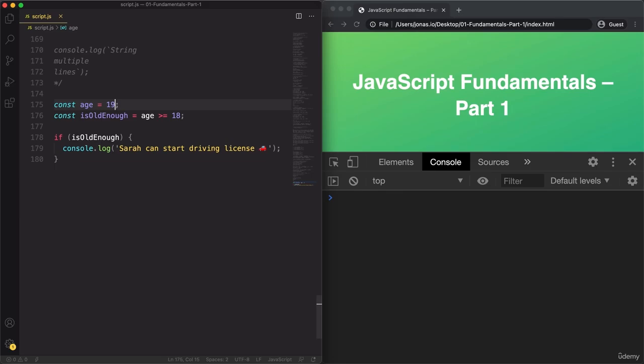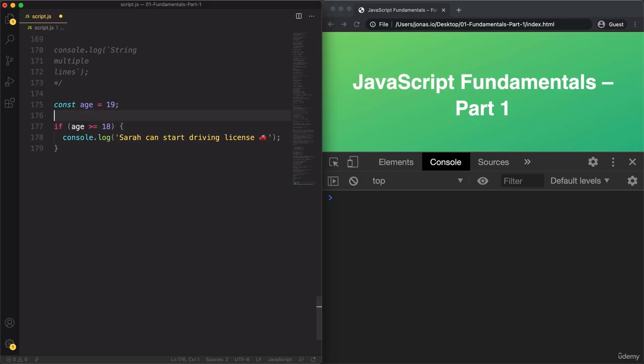And in practice, we always write this condition directly here. So let's do that. So what we want is just this part. So let's get rid of this. And so this is a lot more common. Let's actually get rid of this. And so we basically do this operation here. This will then return true or false. And depending on that, this code block will then be executed.